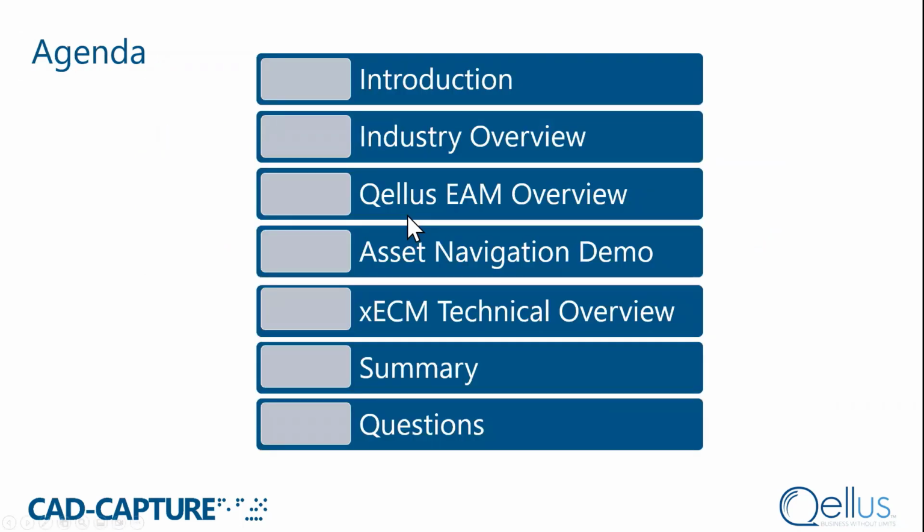In terms of today's agenda, we'll go through a very brief introduction and give a brief industry overview. I'll hand over to Michael to give a perspective from Qellus on the enterprise asset management overview and how those systems can work in conjunction with OpenText and the Cad-Capture and Qellus solutions. We'll go through a very brief asset navigation demonstration. More than happy to expand that where people think it's relevant, but what I wanted to do was go around some of the beneficial areas outside of the tool set itself.